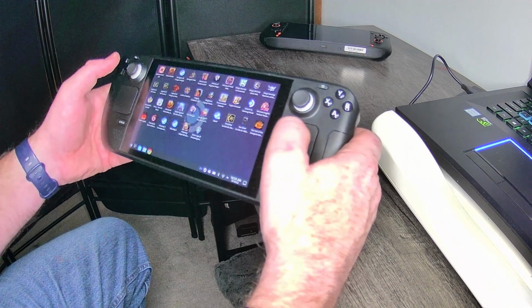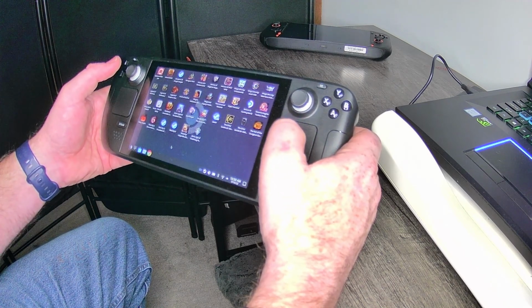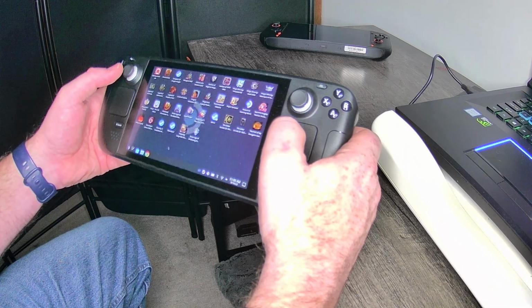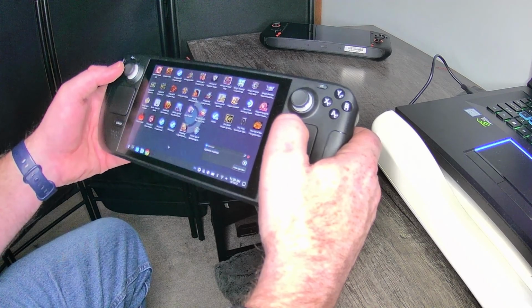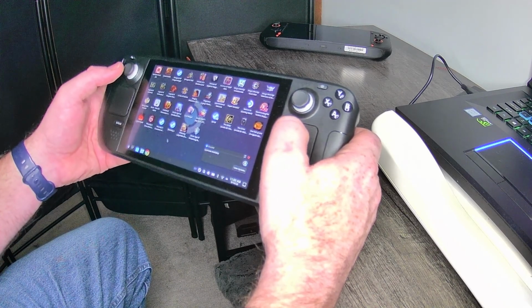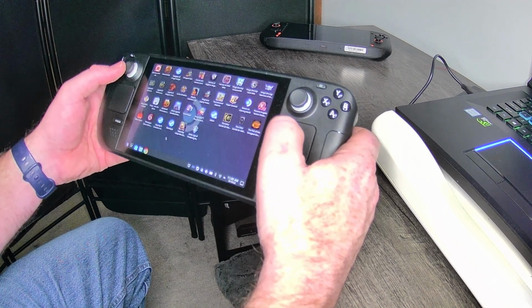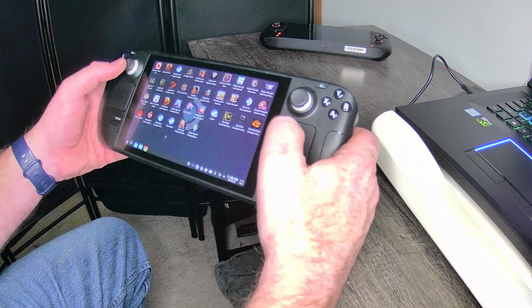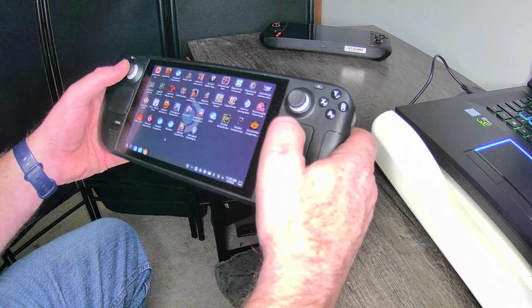But this is the real benefit. The trackpad works the mouse. And yeah, I have to click with the trackpad to select, but to me, that is a vast improvement over the OneXPlayer where I have to use an external mouse. Because this just means I can use the Steam Deck in a lot more places where I might not be able to use the OneXPlayer and still have to use that external mouse.